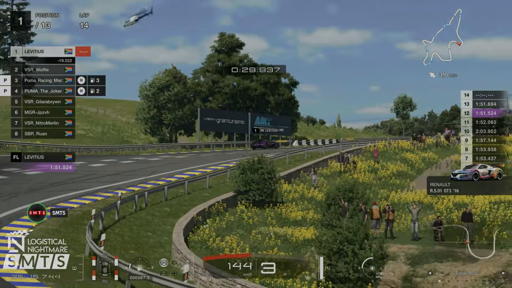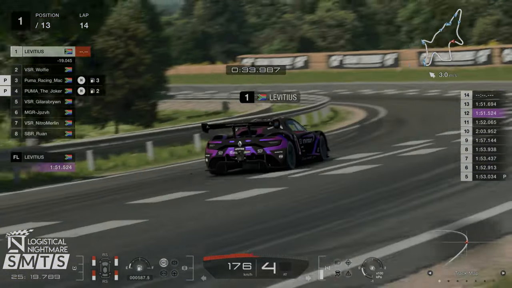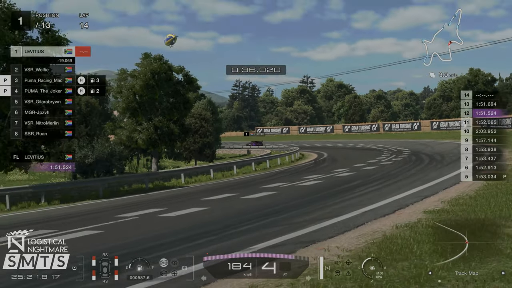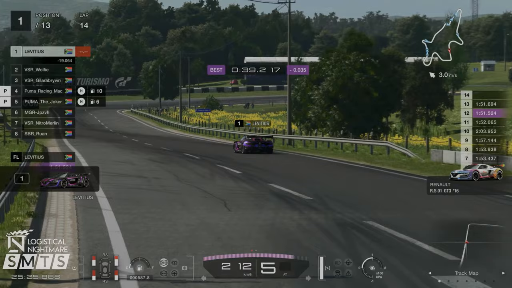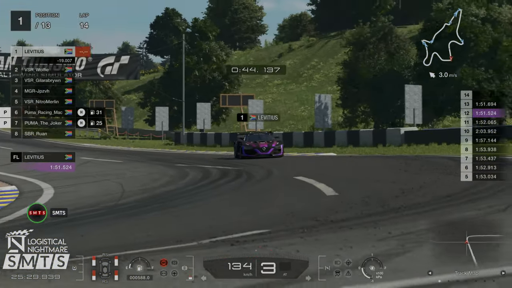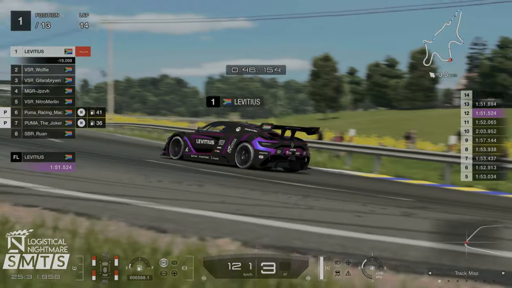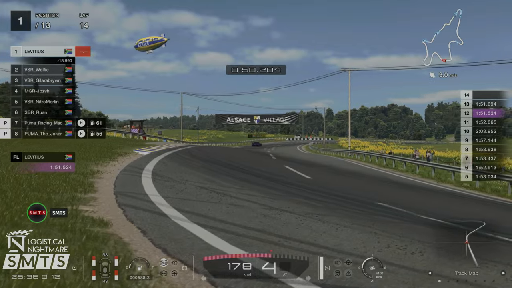Lavitius is setting the fastest lap with his 51.5, and Wolfie 52.6. So it's about 1 second a lap. He's increasing his lead just by being on softer tires and a lighter fuel tank.